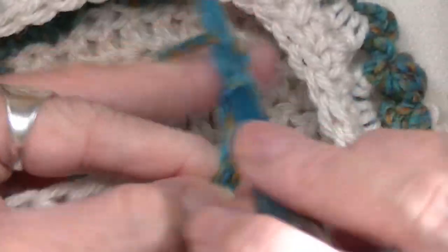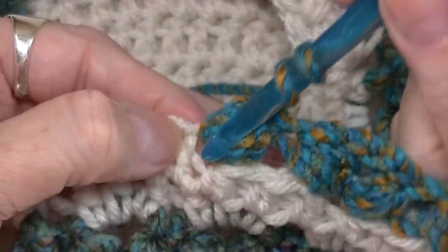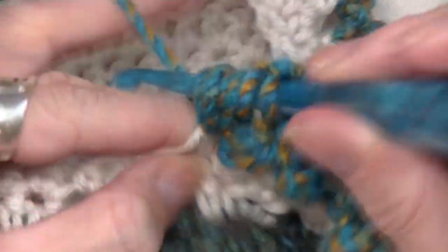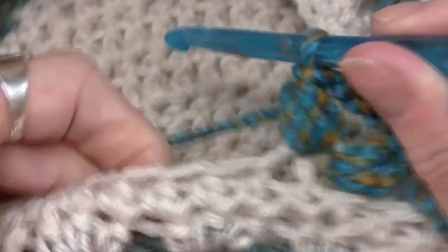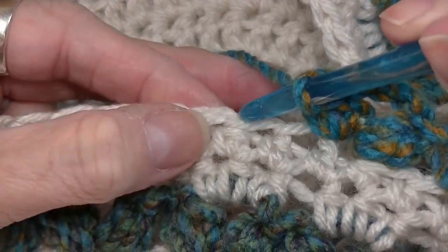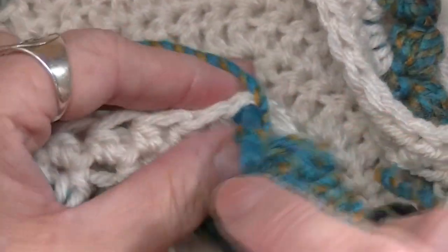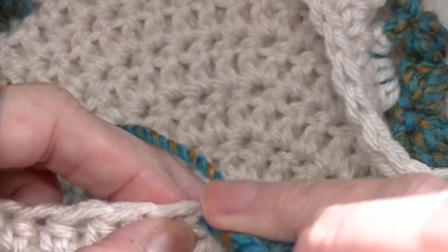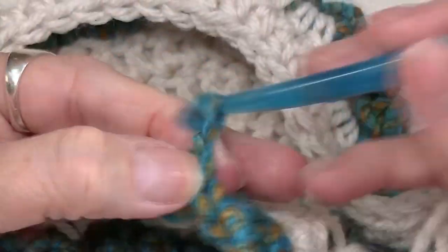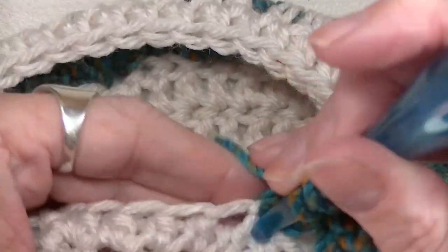Chain three. Go back in there. Do your cluster. Okay, here's your next set. Skip two, go into your third one. Do your cluster. Okay, chain three. Go back in, do your cluster.